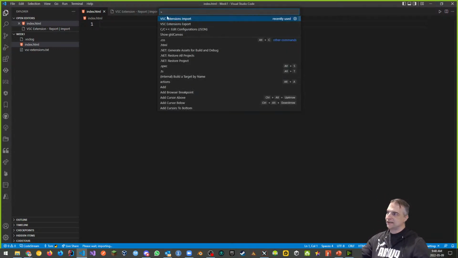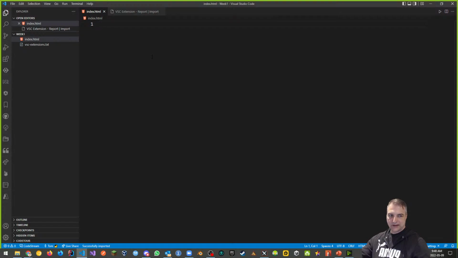I can just use that first extension that I asked you to get, and I can do a VSC extensions import as long as I have the file VSC extensions.txt inside of my week 1. It will install all of your extensions for you, which is pretty awesome. So you don't have to go through one by one like I've done in the past. Okay?